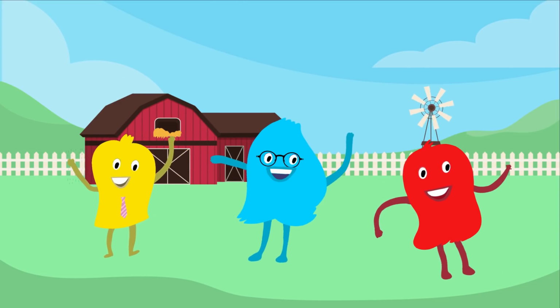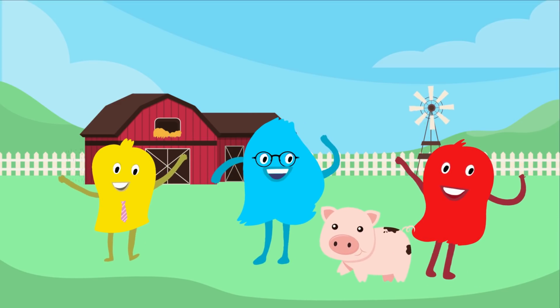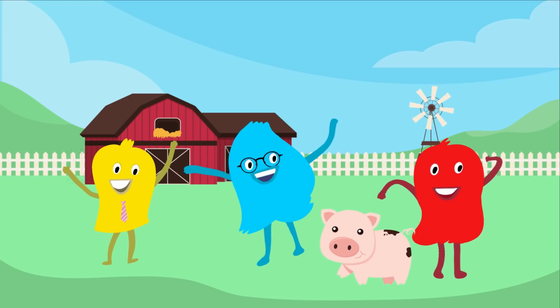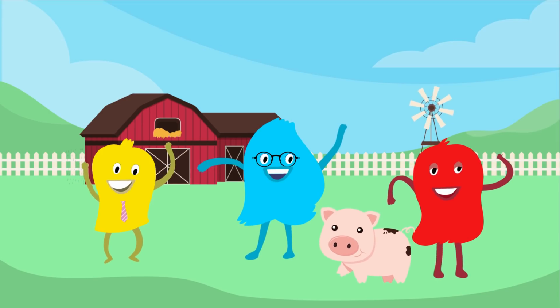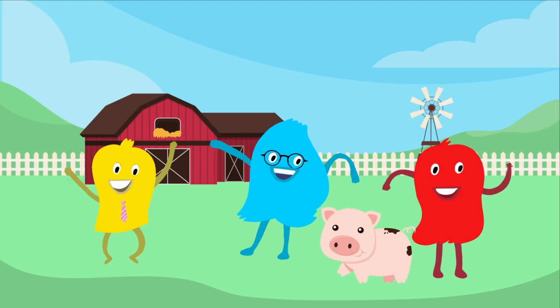Old MacDonald had a farm, E-I-E-I-O. And on his farm he had some pigs, E-I-E-I-O. With an oink oink here and an oink oink there. Here an oink, there an oink, everywhere an oink oink. Old MacDonald had a farm, E-I-E-I-O.